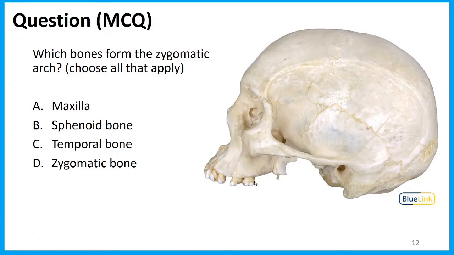So the zygomatic arch is this bony feature we can see running along here. That bony feature is where two bones come together. You can see the space between them here and here. The first bone is projecting from anteriorly back, and that is really the cheekbone, right? So that is the zygomatic bone. And then the other is very related to what we've been talking about today, and that's the temporal bone, back behind.